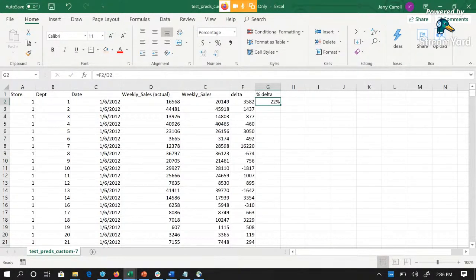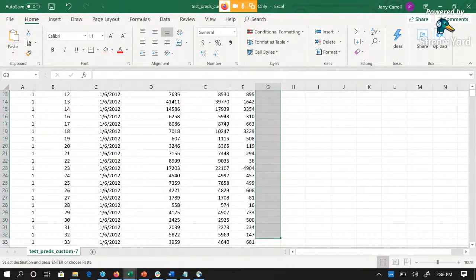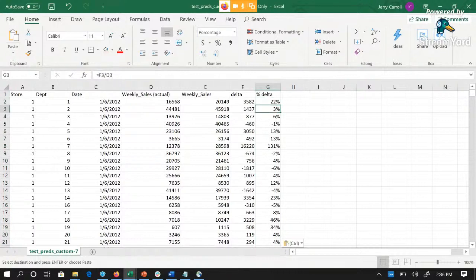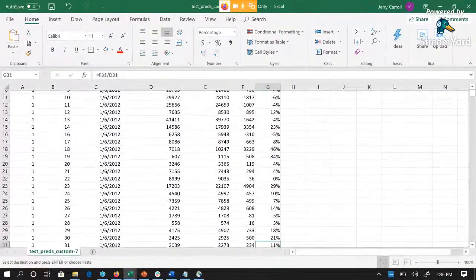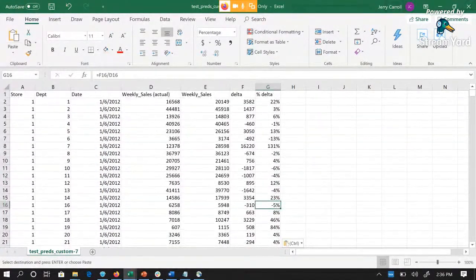All right, so the first entry wasn't awesome. You can see, for this particular model, it was pretty accurate for some of the departments. Here was the actual weekly sales by store, by department, basically the first week of 2012. It was pretty good, but for some it really overshot or undershot. So this particular model run was okay, but we could probably do better.